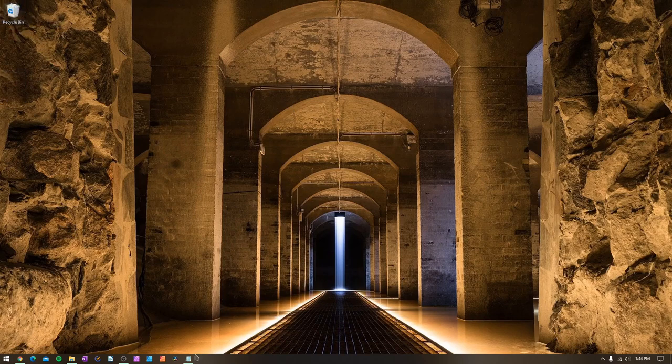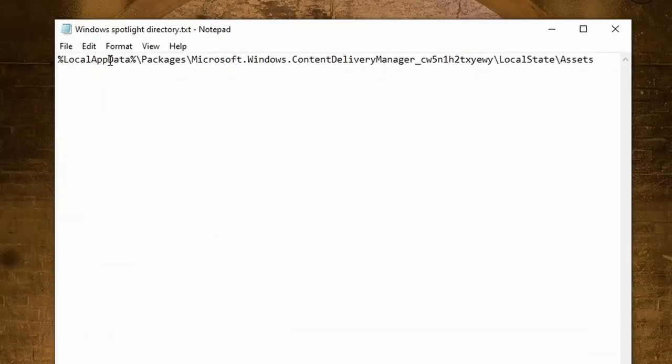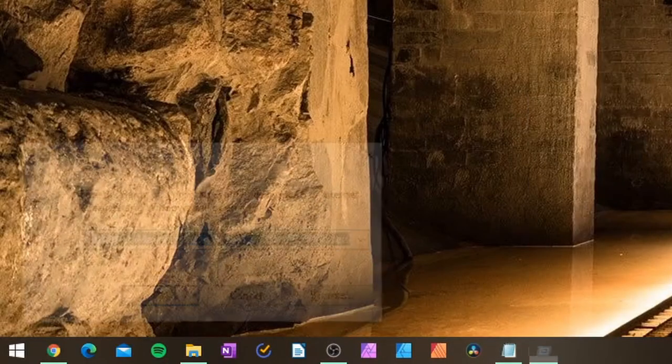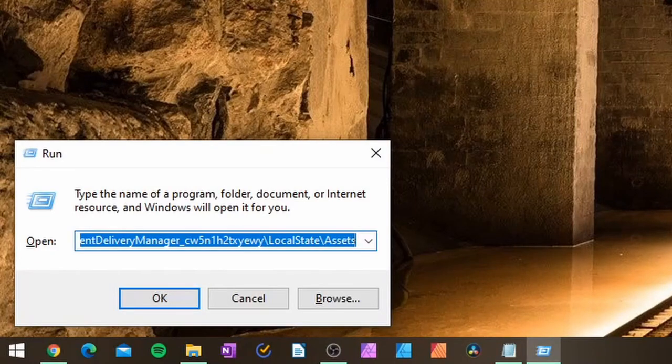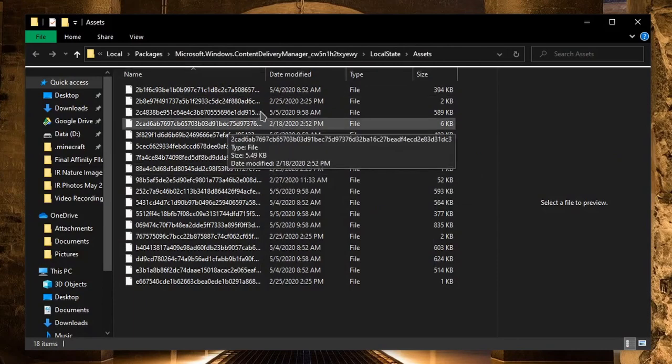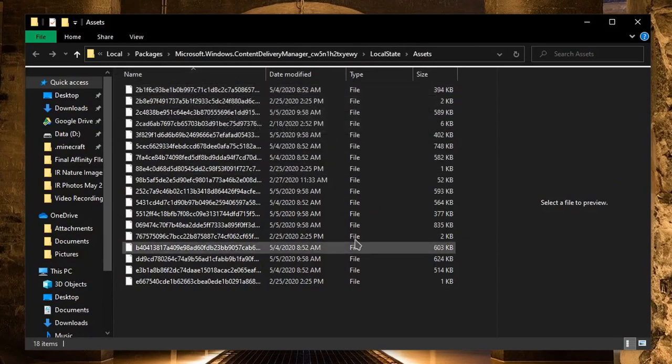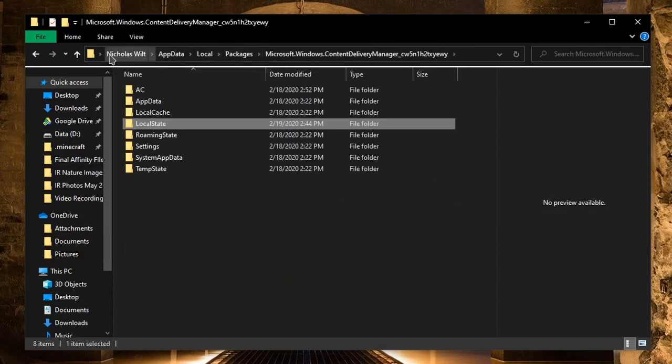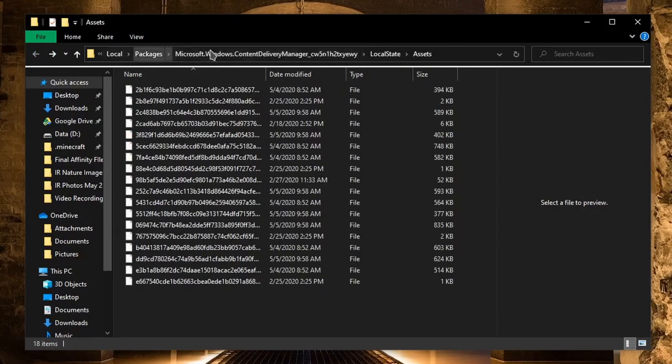I'm going to show you how to find them. We're going to want to navigate to this file path right here, and I'll make sure to paste this in the video's description. You can either copy this from the description and paste it into Windows Explorer, or we can bring up the Run command by pressing the Windows key and R and paste it in here and click on open. And then we're given access to a folder that looks like this, which, as you can see, is in that same weird directory.